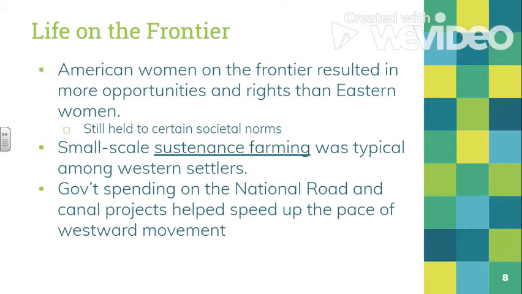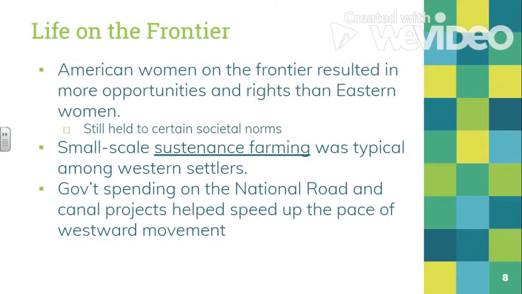But the fact that American women were more likely to be found on the frontier working outside of the household, working on the family farm, working alongside men, gave them certain rights and privileges that women who were living in urban areas or in the southern rural plantation society didn't experience. Now, with that being said, women were still forced and pressured into maintaining some of the societal norms that women had in America in the 19th century.